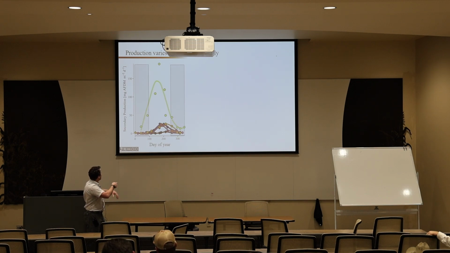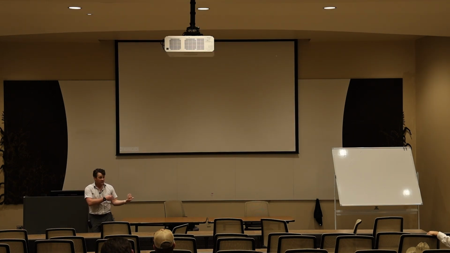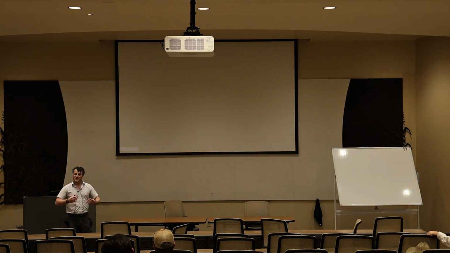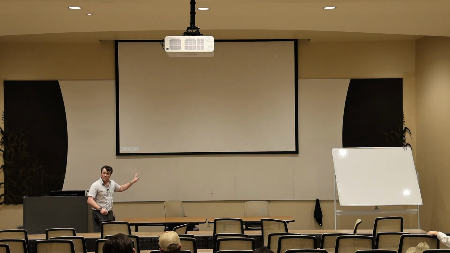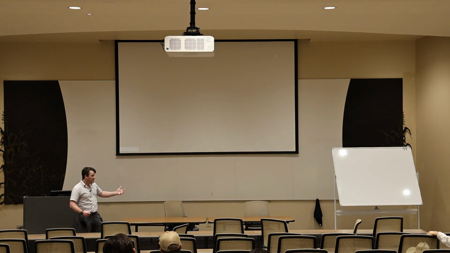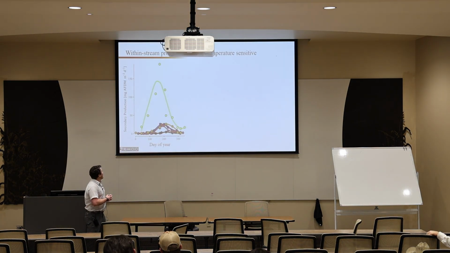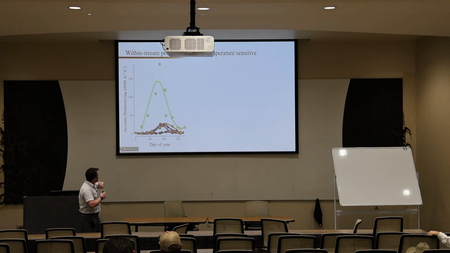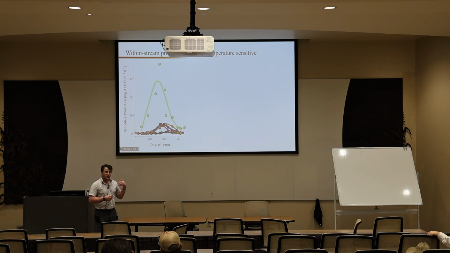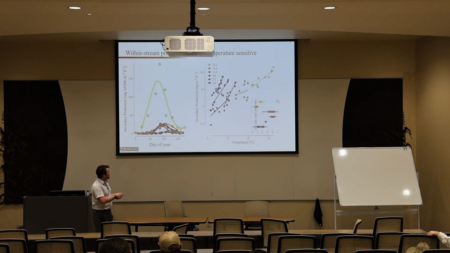In these periods of the year, the difference that we see between our warmest system and our coldest system is minimal, and that happens to coincide with when these streams look like this, right? It's the middle of the winter, 66 degrees north. There's essentially no sunlight anymore, so these things are in the dark. And so how that plays out is when you look at the temperature dependence of secondary production within a system.